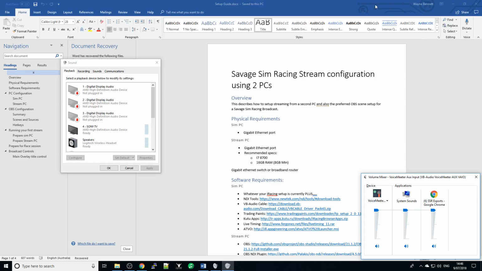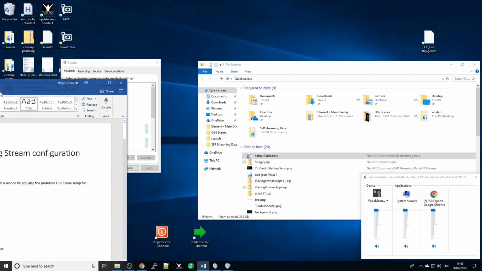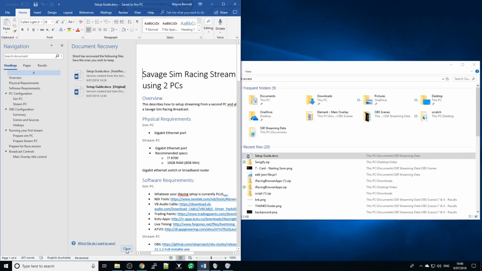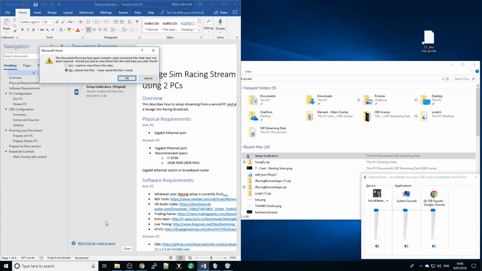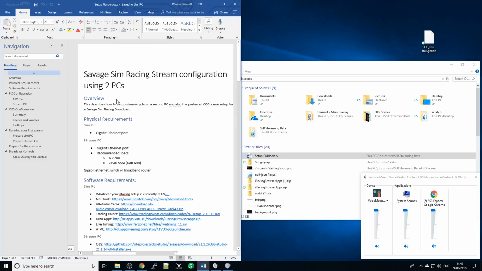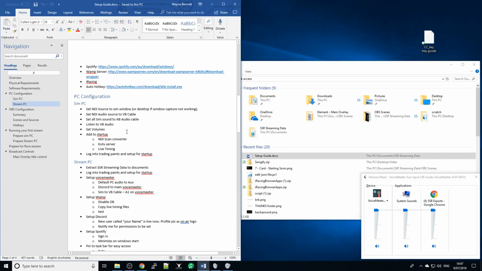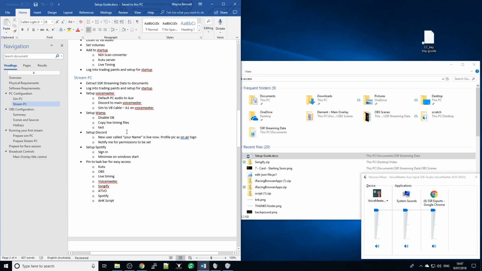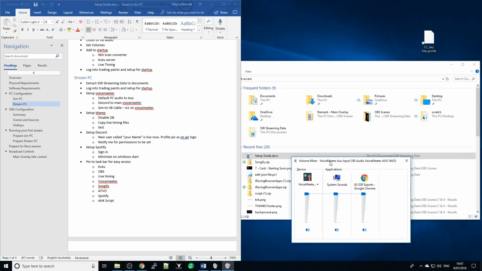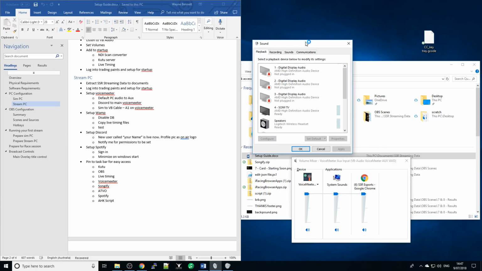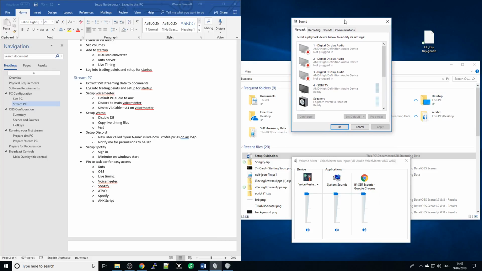We've got to get used to a couple of concepts here before we go much further, so that it doesn't do your head in. Just going to come down here to our Stream PC. We're going to ignore that stuff just for a second, and I'm just going to give you a bit of background on the audio and what we're looking at.